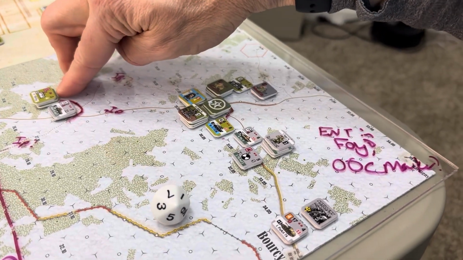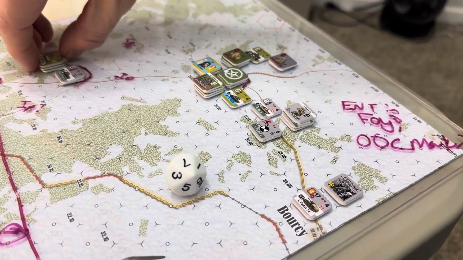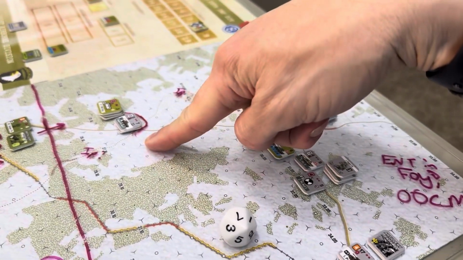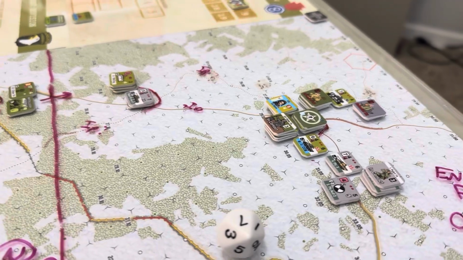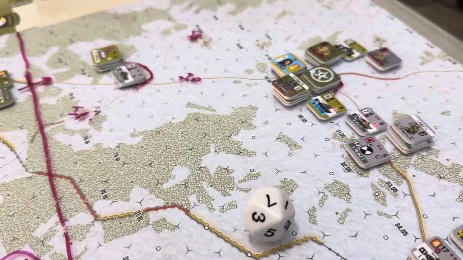Now, there's a problem here. This engineer unit here could assault him. That could be a problem. This mortar can fire on him. That could be a problem. I need to find out what happens to an entrenchment that they drive into. Oh, wait, can they drive into a village? They can. It cost them 6, but they can. So that happened. But now they're out of command.